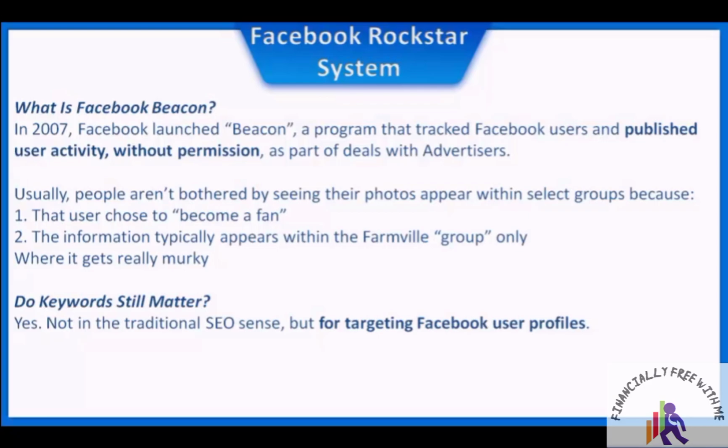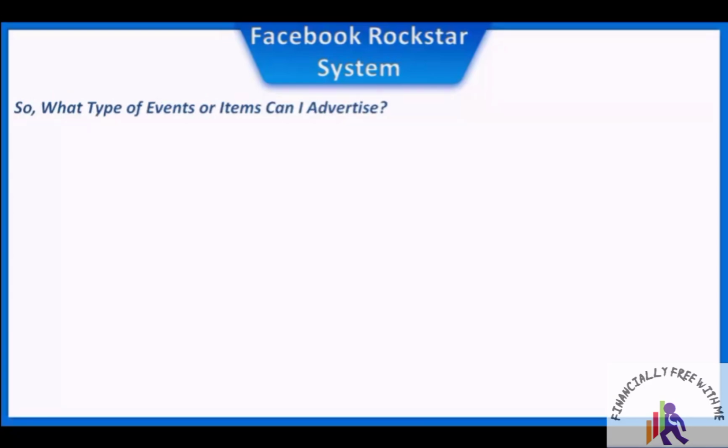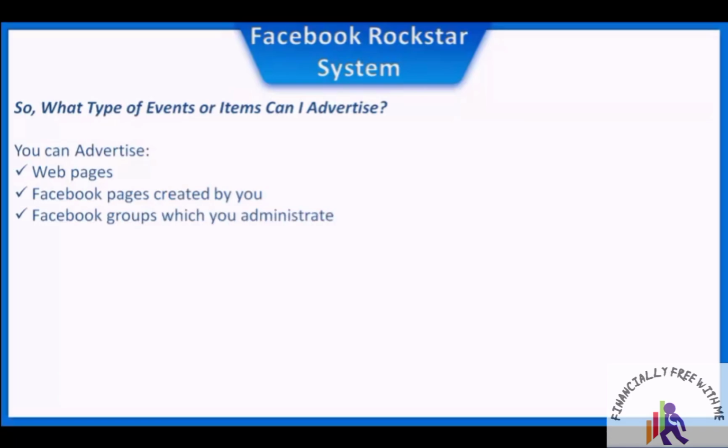So, what type of events or items can I advertise? You can advertise web pages, Facebook pages created by you, Facebook groups which you administrate, applications, and events publicized on Facebook. Facebook ads probably should not be your first choice for straight business advertising or direct product promotion. Google SEO is better for that purpose.